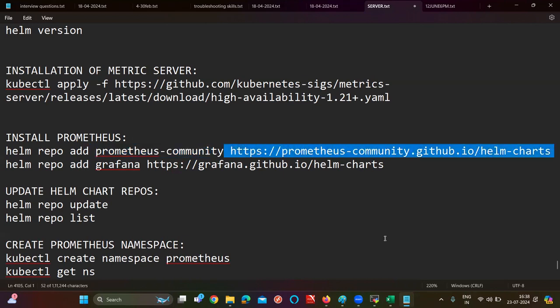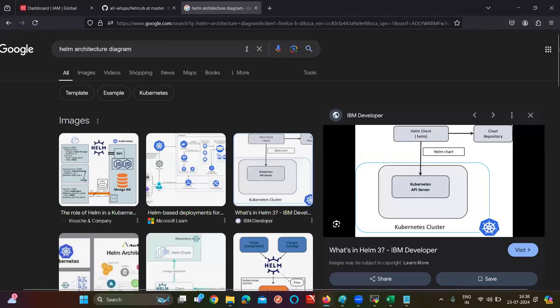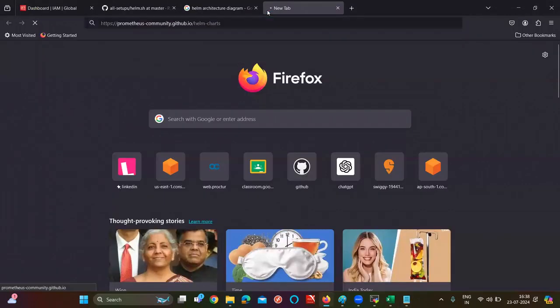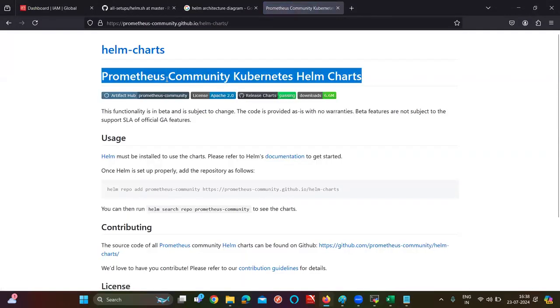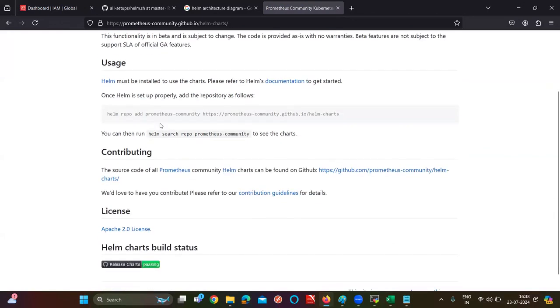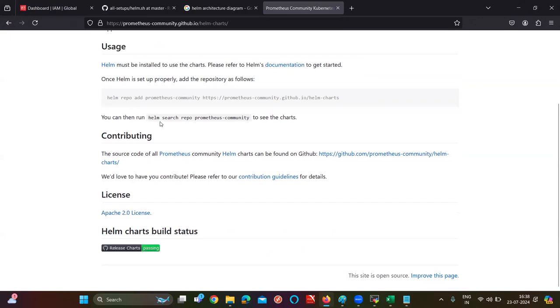Let me show this location. It is a GitHub path actually. If I open this one, are you seeing the Helm community here? Remember, all of the charts are maintained by community people. Of course, if you want to contribute, you can also contribute. But for that purpose, you need to know how to use the Go programming language. Okay.